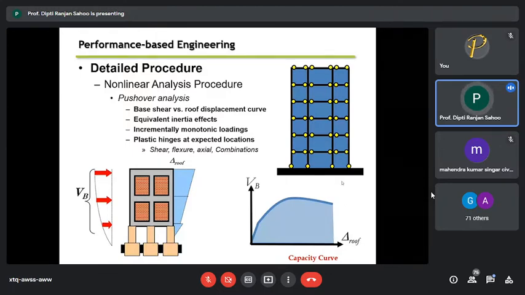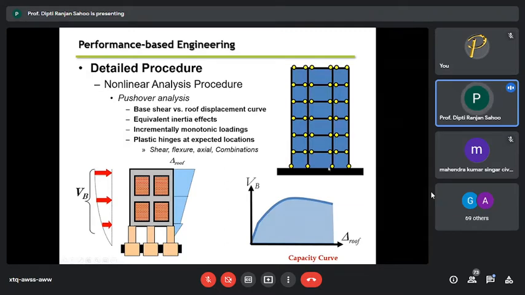because you know that when there is dynamic loading, you have the inertia force. And so when you do the pushover analysis, in a sense, you are applying the equivalent inertia force at each level that corresponds to some kind of dynamic loading. And you are trying to visualize and find out how each member of the structure and the structure as a whole are performing. The pushover analysis gives you a lot of information.